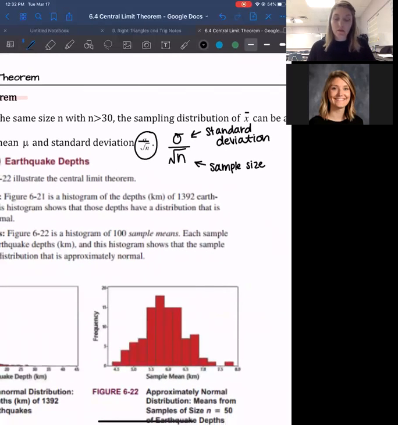Okay, so the mean is still going to be what they provide you, but the standard deviation is going to change a little bit. So normally if we did something with the normal curve, we were just plugging that standard deviation into sheets, or we were using it to find a z-score to then look up on the normal distribution table. This time we have to take the standard deviation and change it a little bit by dividing it by the square root of the sample size.